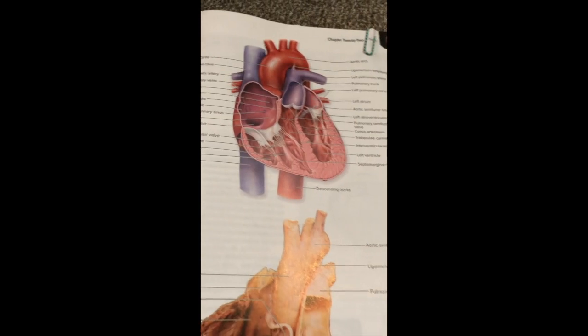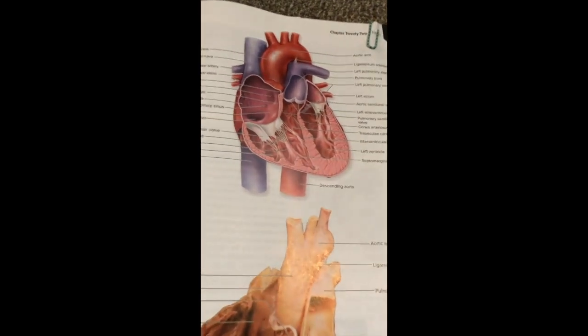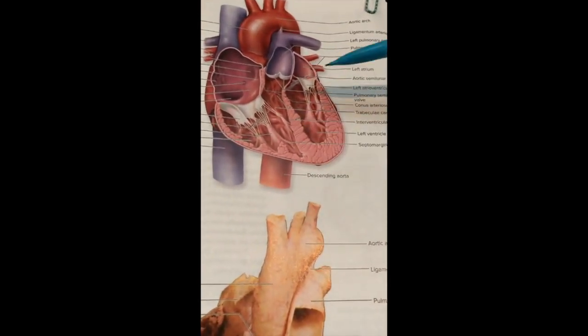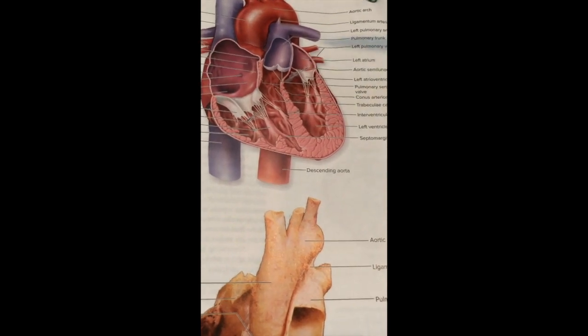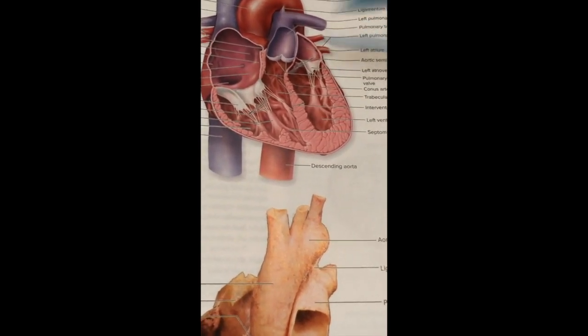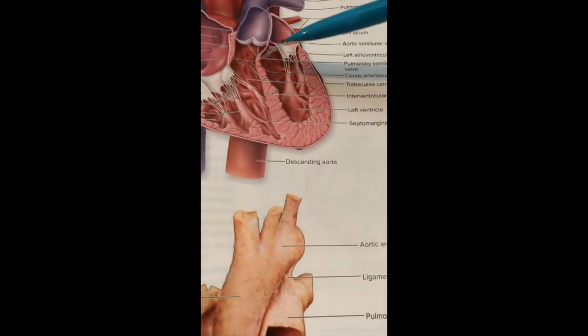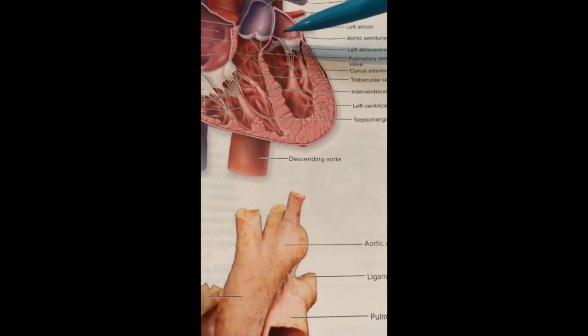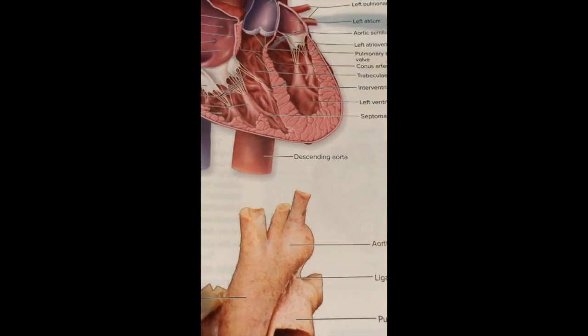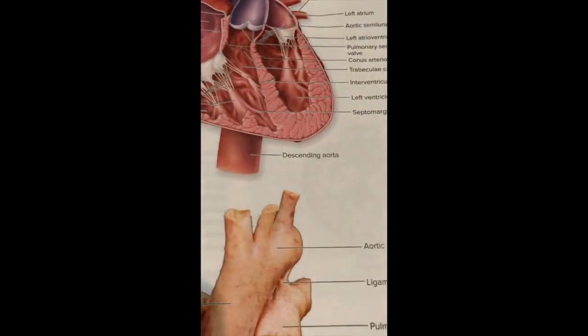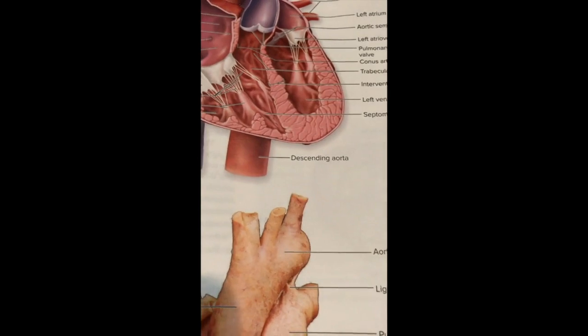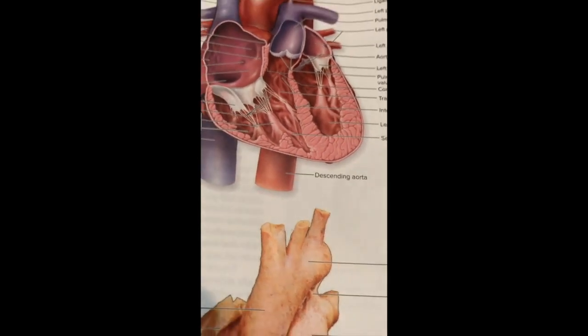So all of our blood traces are going to start in the left atrium. And so this is the left side of our heart. So here's our left atrium right here. It's receiving oxygenated blood from the pulmonary veins. There's 4 of them, remember. Once the atria both contract, we're going to pass through this valve right here. And that valve is the left atrioventricular valve, the bicuspid or the mitral valve.